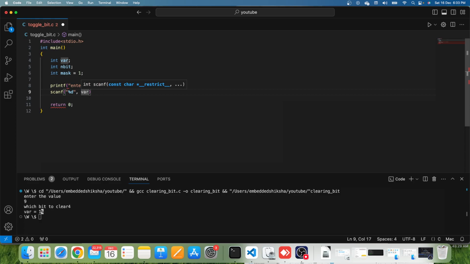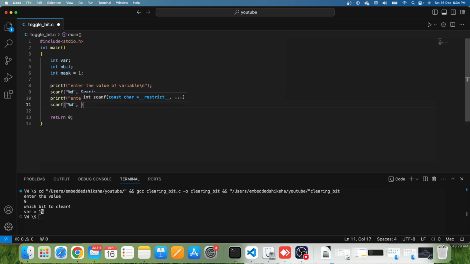Now we will ask the user to enter the bit to toggle. Sorry, instead of set I have to write toggle. So he will give us the bit which he wants to toggle, and I will get the input from the user in the variable n bit. Once that is done, the first thing I need to do is left shift my mask by n minus 1.